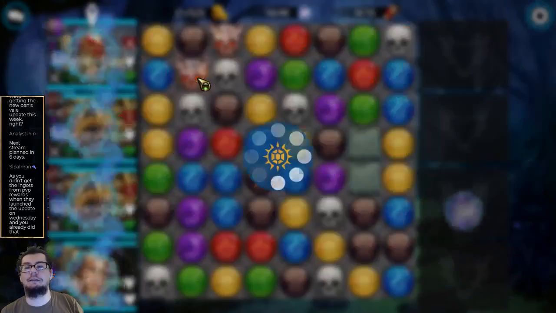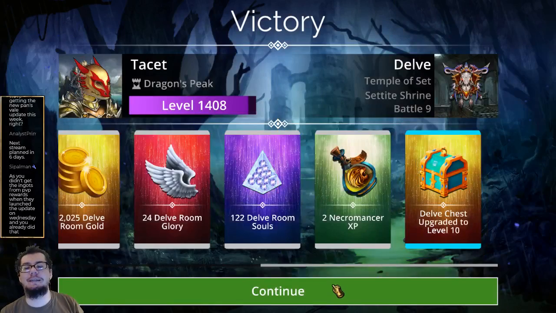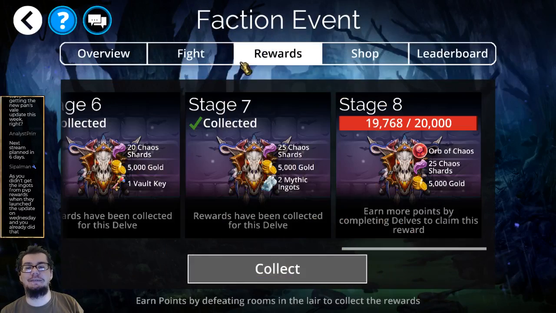Here's 1, and never mind, 1 hit away because we got a bunch of Devours. Hey, a level 10 chest too. Too bad that doesn't help us with points. Let's see. No! I thought that looked close.